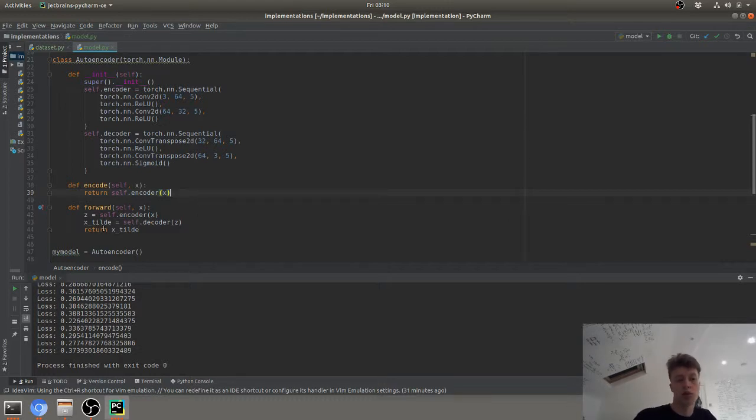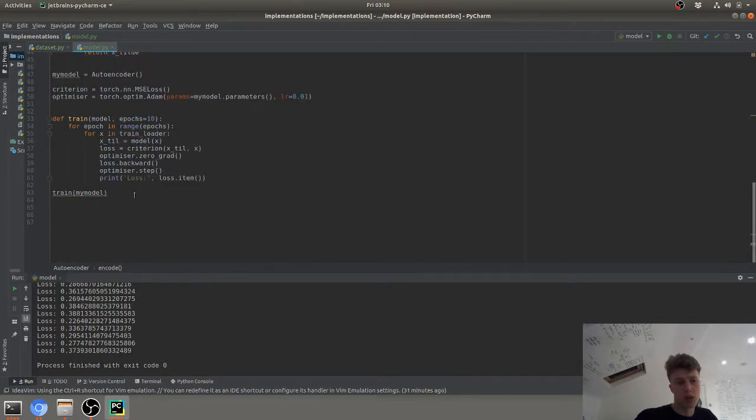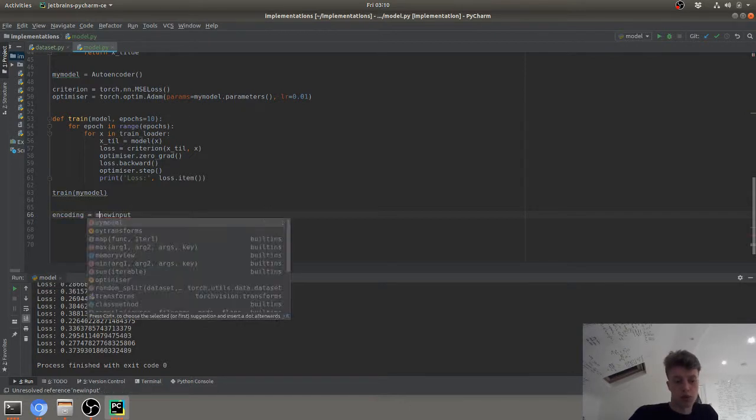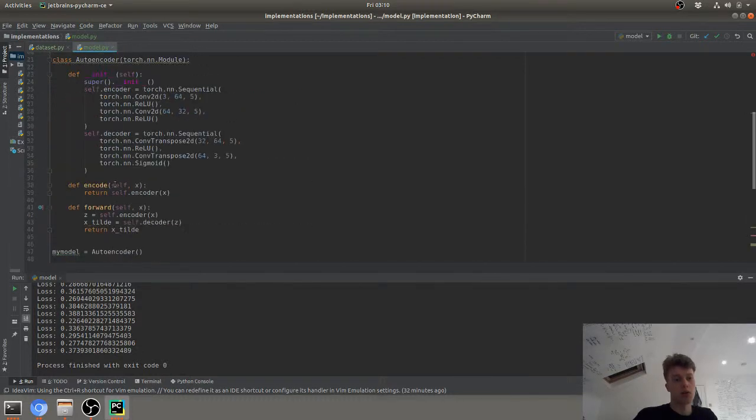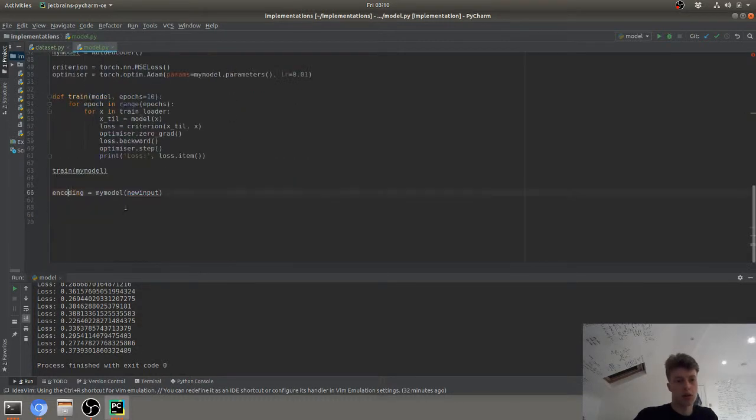So now we've trained the parameters of this model. After we've done that, we can say, okay, I've got a new input, and the encoding of that new input would be equal to the model of that new input, if that were an image. Sorry, we don't want to do my model on the new input, we want to do my model dot encode.